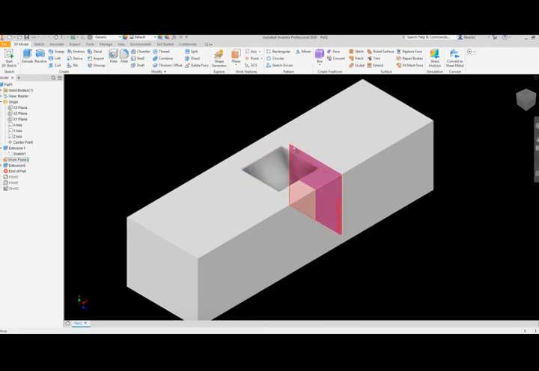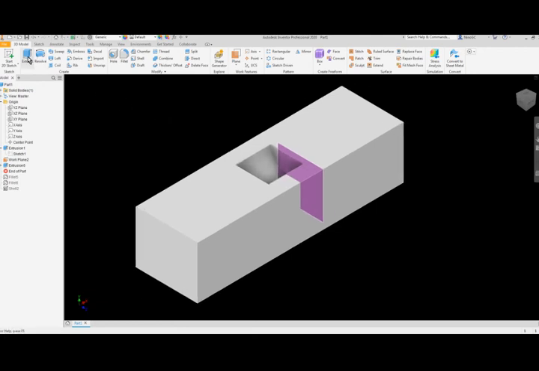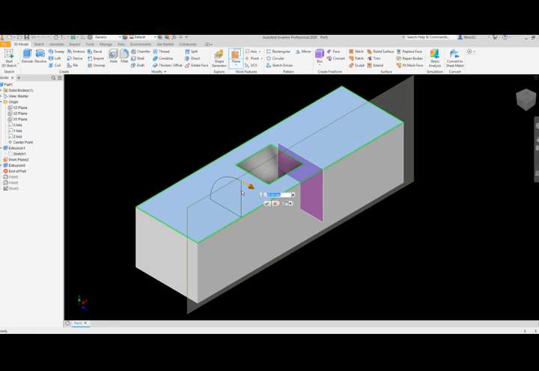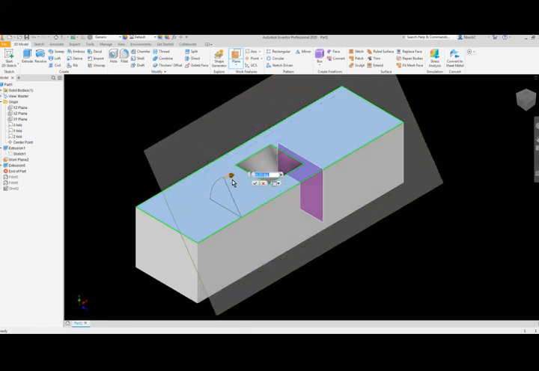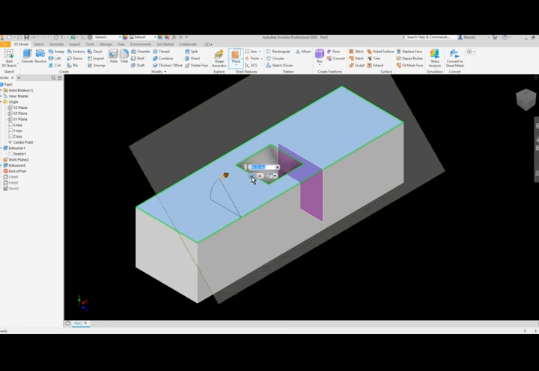One of the main benefits of the work plane is that I can place features any place, and it allows me to create much more complex geometry. Case in point, I'm going to create another work plane. This work plane, however, is known as a pivoter. I'm going to select that edge, and then I'm going to select, say, that surface. What this does is create an angular displacement off of that edge. Okay, so I'm going to make it 45 degrees.